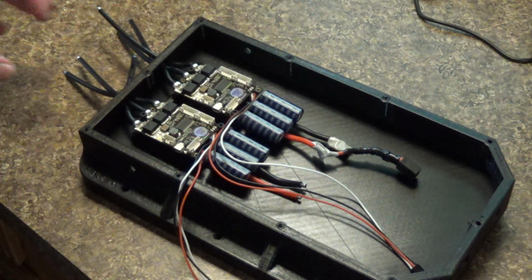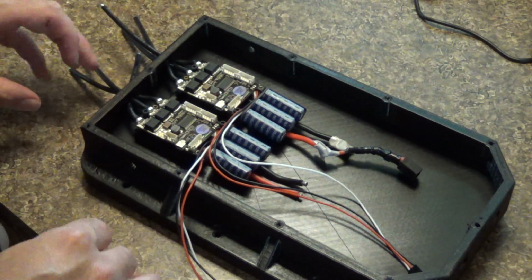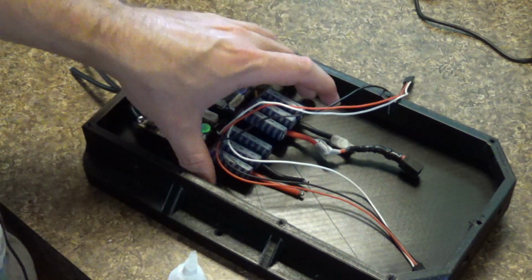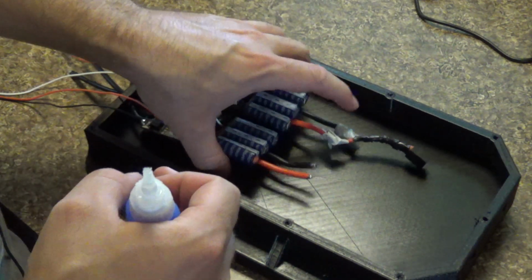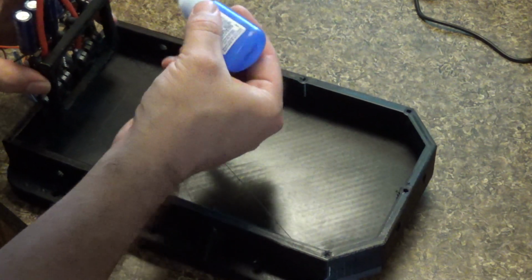Okay, it seems like it'll work properly. That looks pretty nice and square. So I only have one shot to do this. That's the one thing about 3D printing, is that super glue works pretty well with it.